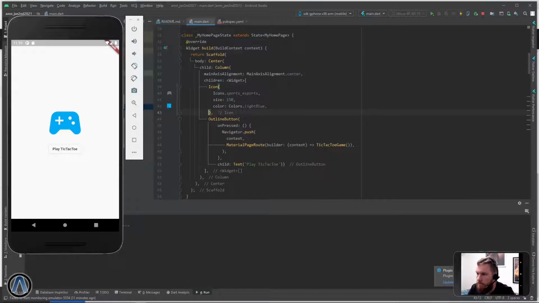Cool, so we've got our icon on the front page.